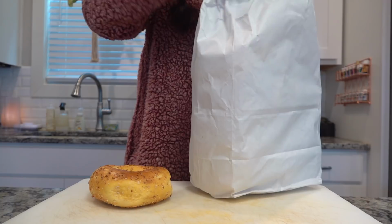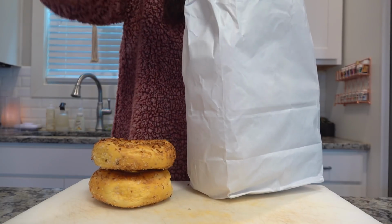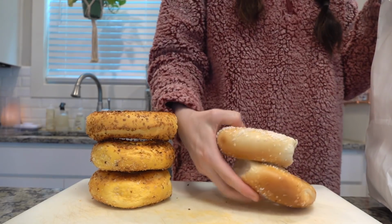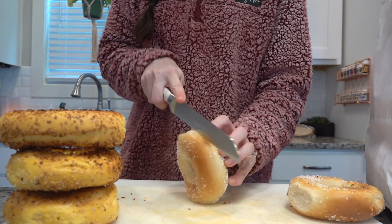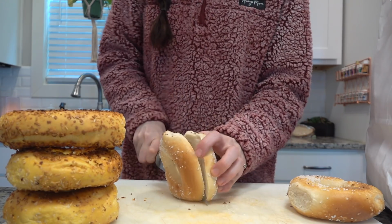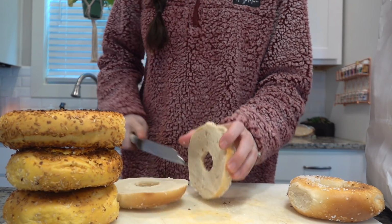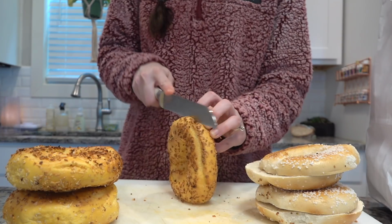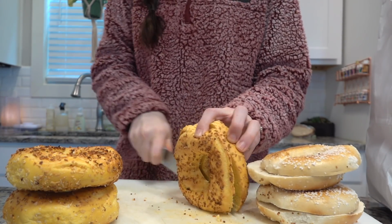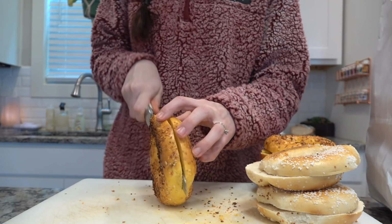So restaurants in our town have slowly been opening back up, and one of my favorite places to buy food from is a place called Proper Bagel here in Nashville. I love their bagels so much. I think bagels are my favorite food on the planet. Like, seriously, I think I could have bagels for breakfast, lunch, and dinner and always be excited while I'm putting butter on a toasted bagel.